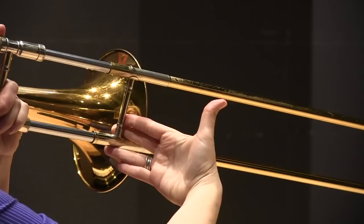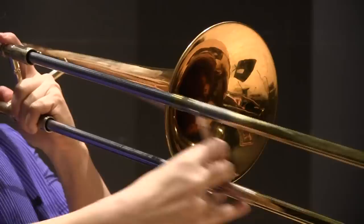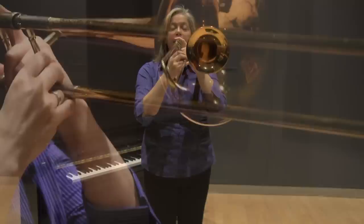The other aspect of thumb low — I'm going to turn this way — you can see that my palm is kind of waving at me, facing at me, kind of this motion. So you can see it's kind of facing me. And then with the fingertips, which is the other word I mentioned, I keep my contact with all of my fingertips. So when I move the slide, it's a subtle motion which is coming from my wrist and all the joints in my fingertips. And that makes it easier for me to move the slide quickly and efficiently.